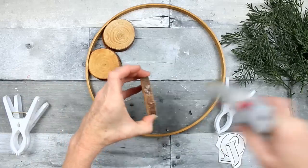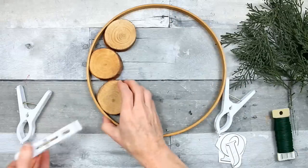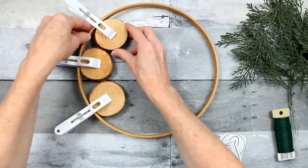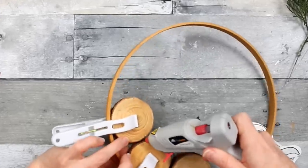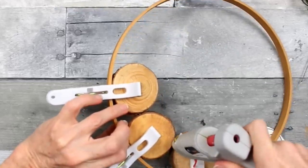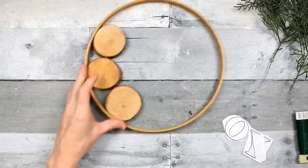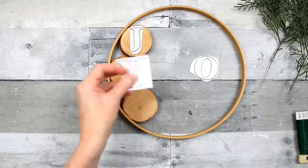Most of these pieces have a flatter surface somewhere, so you just want to try to put the flattest side to the side of your hoop and then have your edges touching. Just using these clamps from the Dollar Tree to hold those in place while they stick. Use just a tad of glue in between and clean up any mess that might spill over. Once they've dried, you can remove the clamps and go on to using your stickers or your stencils.